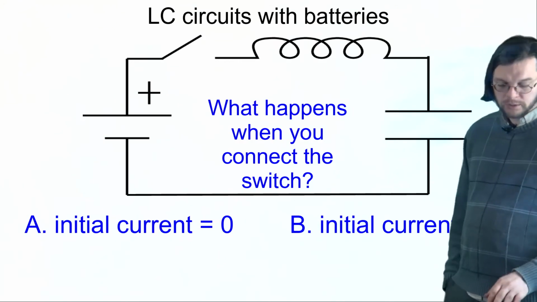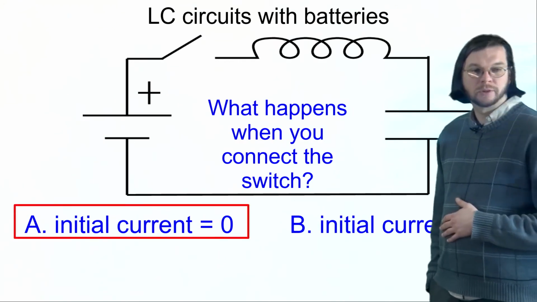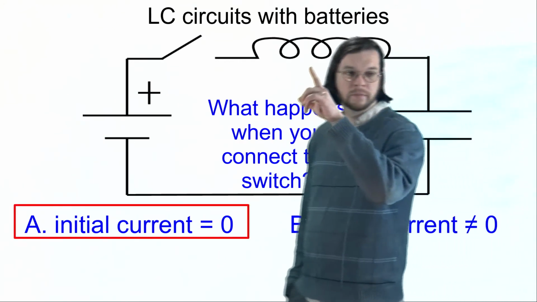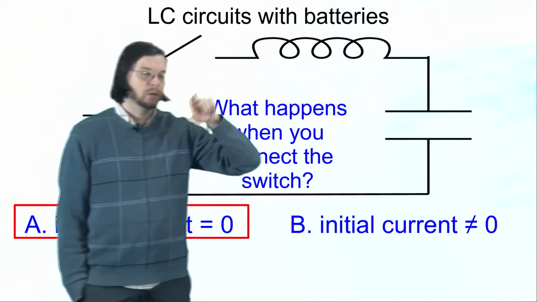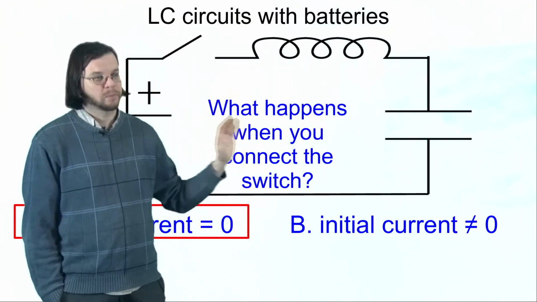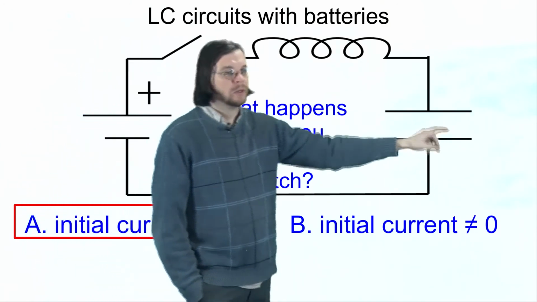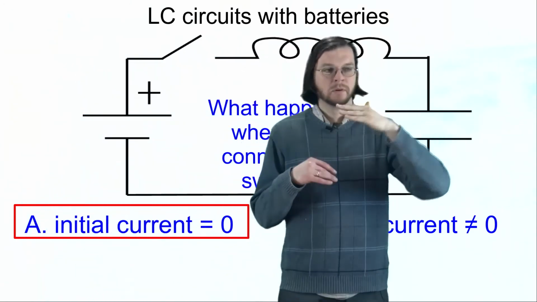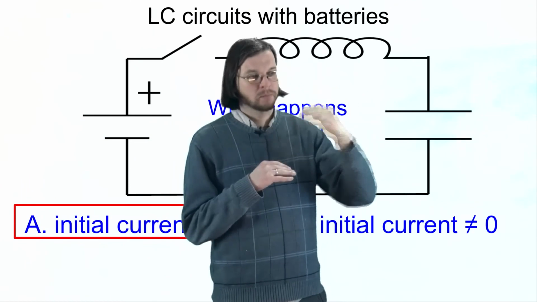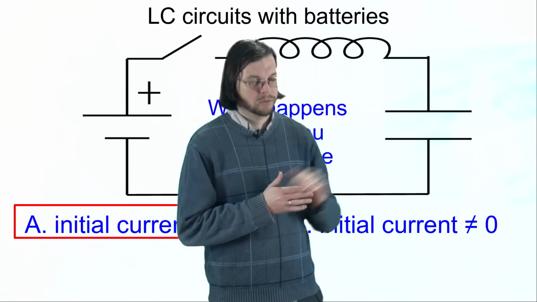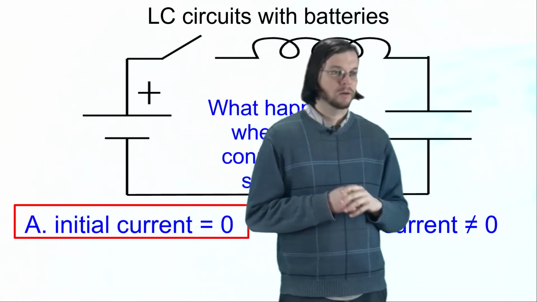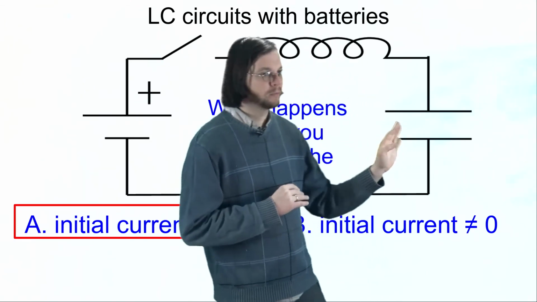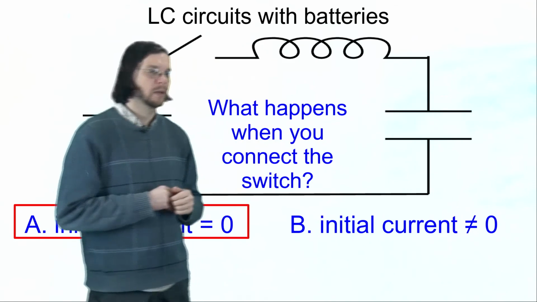So the answer is that no, you cannot have an initial current. So if this was a resistor, then there wouldn't be a problem when you flip the switch and you want to drive current through this thing. Not a problem. The capacitor has no issues with going from 0 current to some constant current, right? Because you can charge up the capacitor. Eventually, the capacitor becomes charged up and blocks all the current. But we're not asking about after a long time. We're asking about what happens right after you connect the switch.